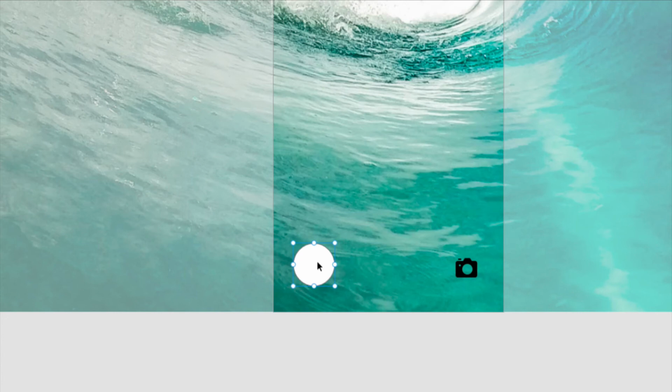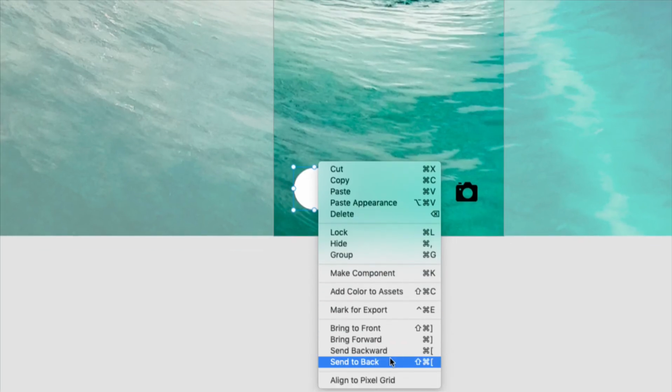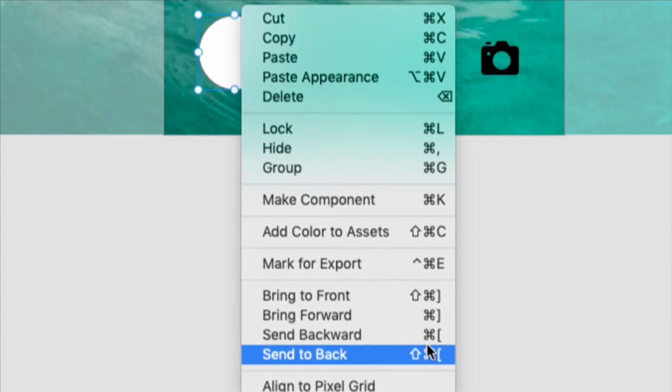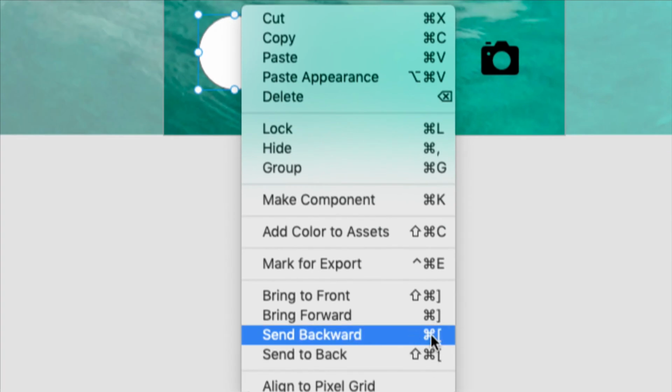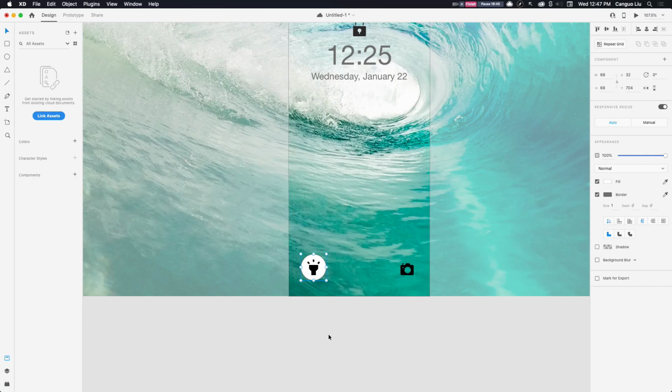So instead of sending this one all the way back, we just send this one backwards. You can use the shortcut: Command and left bracket sends this one back one layer. Okay. If it's multiple layers, press Command left bracket several times.